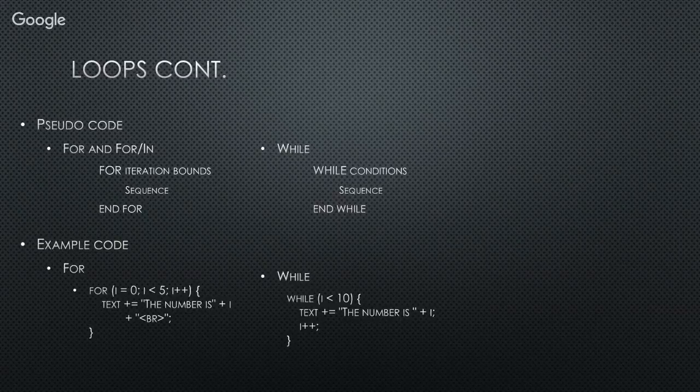So here we have the JavaScript while. What's dangerous about this is, let's say in here I have i is less than 10, and then it says the text. Let's say i starts out at 0. The first time it goes through, it says, oh yeah, 0 is less than 10. And the next line says i++, so you're adding 1 to i. Next time it's 1, and then the next time it's 2.